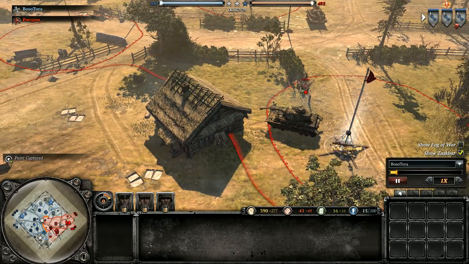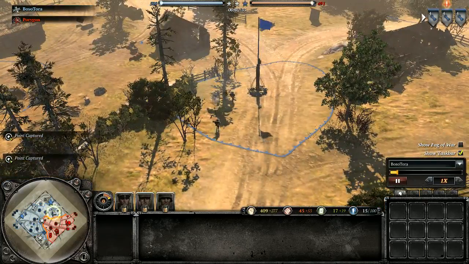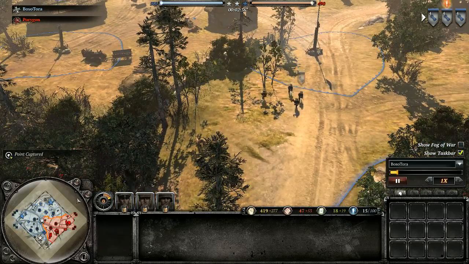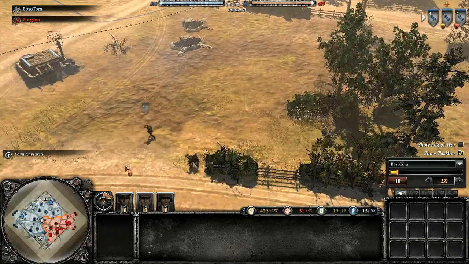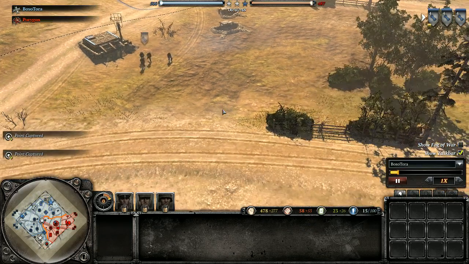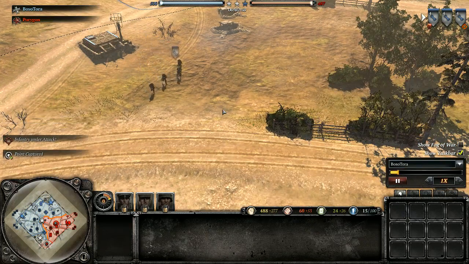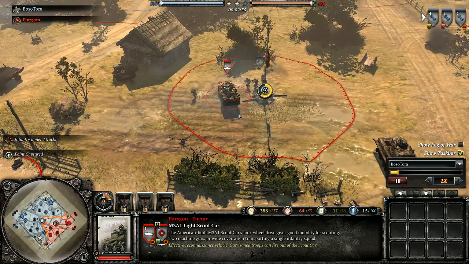So BosoTora is using a different strategy than I've ever seen before, and we'll see how it works out, as a lot of the ground has been taken from the Germans here. My thought is by sending these pioneers to retreat, he's going to build the Panzer Grenadier building, the mechanized company building, and just start with Panzer Grenadiers rather than using any kind of HMG as the scout car and sniper comes into play. Interesting move here by Porygon.